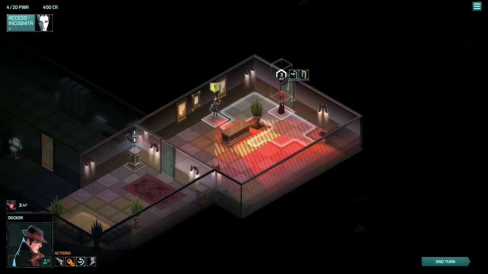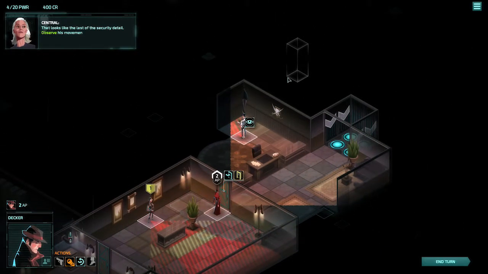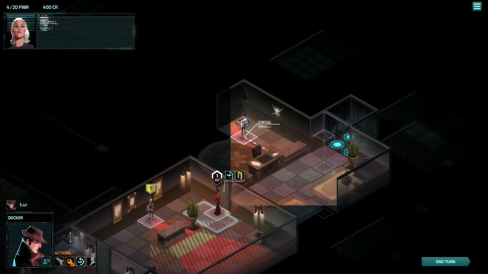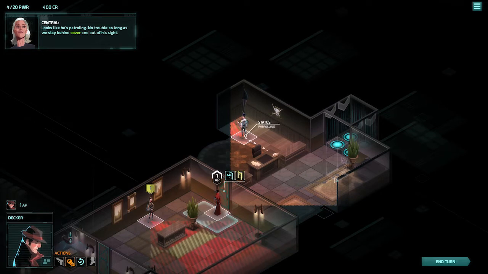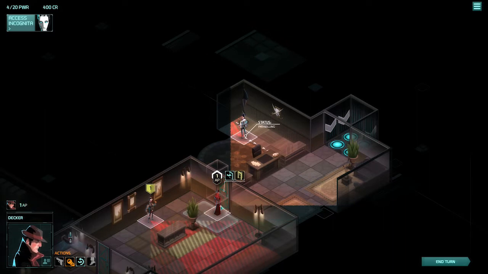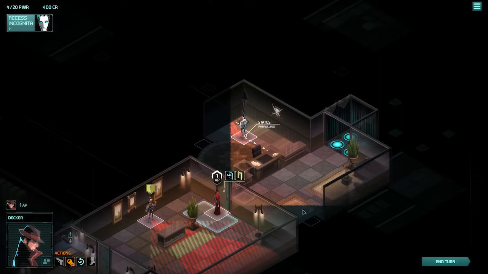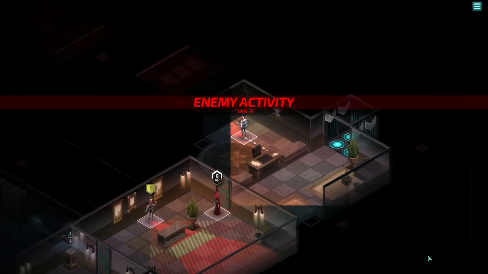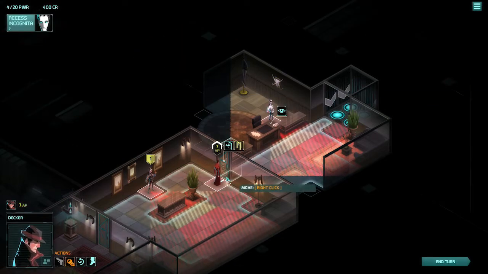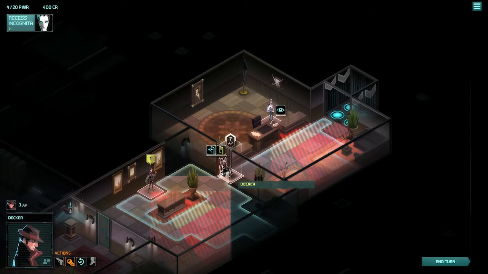It must be exceedingly dark in here. That looks like the last of the security detail. Observe his movements so there are no more surprises. Looks like he's patrolling. No trouble as long as we stay behind cover and out of his sight. Okay, so let's open this door. No, we're gonna keep this door closed actually. Let's end turn. Yeah, because I guess AP you don't use carries over to the next turn, so that's good. Okay, so we want to close the door behind us, just in case.